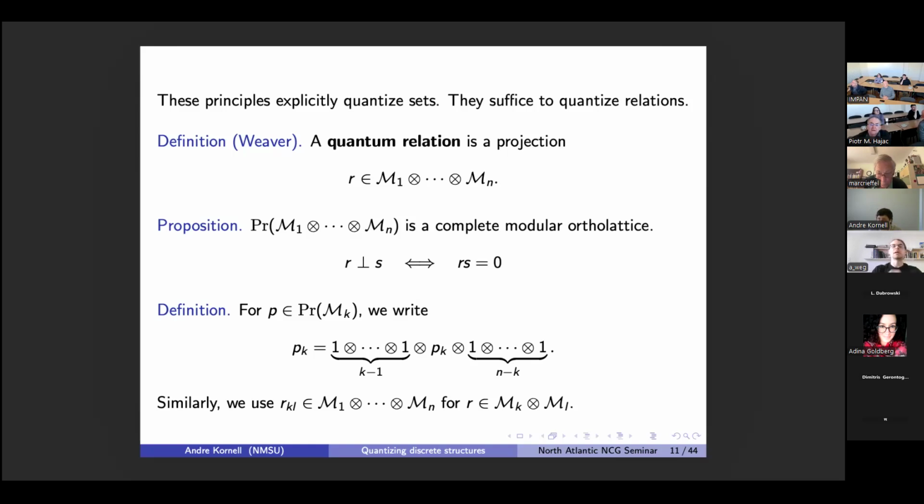Okay, yes, right. So there's probably a typo one line up, because on the right hand side there should be P, probably. Yes. I apologize. I tried to find all the typos, but a few always sneak through. Indeed, this K should not be here. So here I'm just putting the projection P. And the point of the definition is to show that P sub K is basically just P, but put in the right place. Okay, thank you for pointing that out. 1-0 for us.